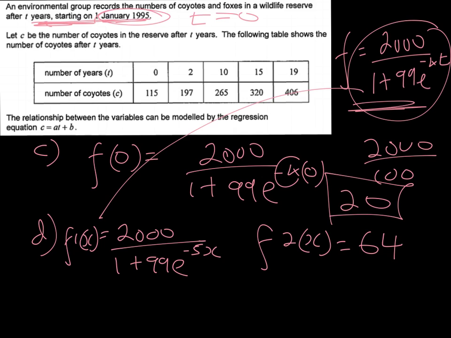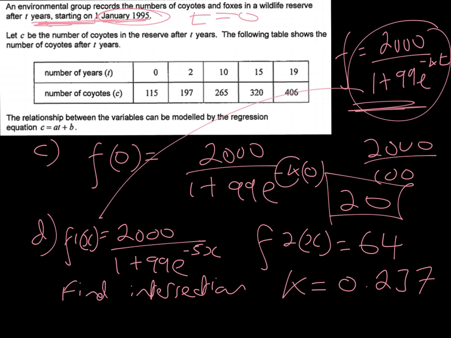and then all we're going to do is find the intersection once we've plotted those graphically, and if you do that, you will find that they intersect at a value of k is equal to 0.237. So this should be 5k. So we can see that if we plotted these, we're just going to solve these two graphically, and it enables us to solve for k, which is going to be k equals 0.237.